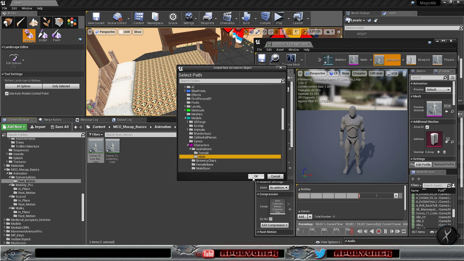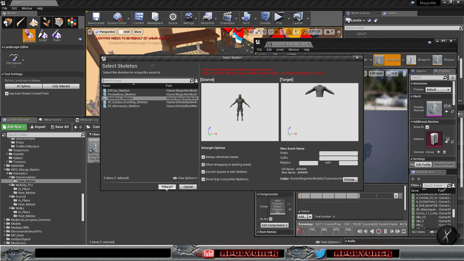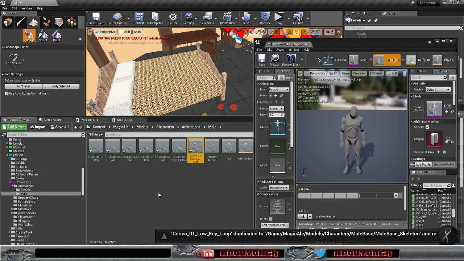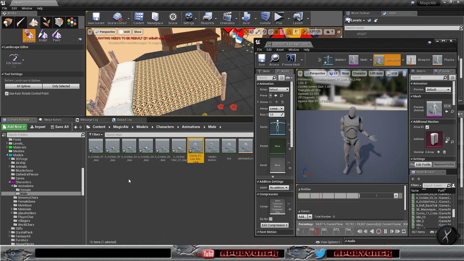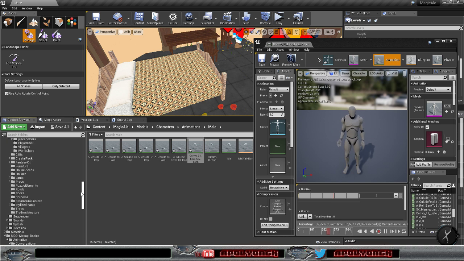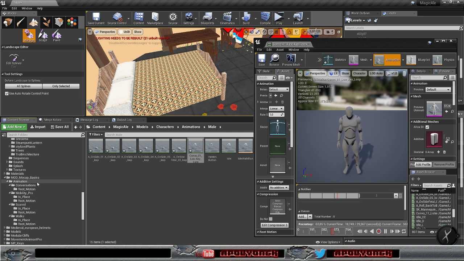And retarget that. And the rest we don't need at the moment. We can change those later.